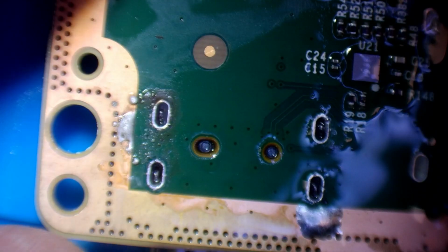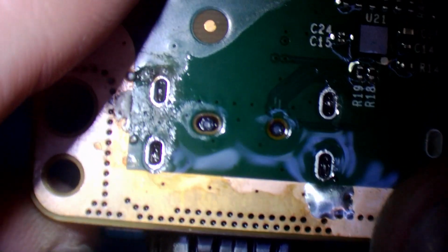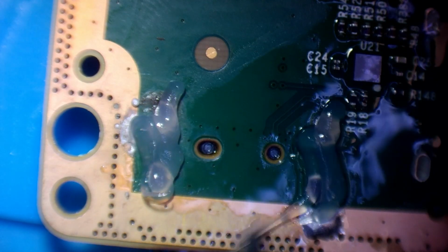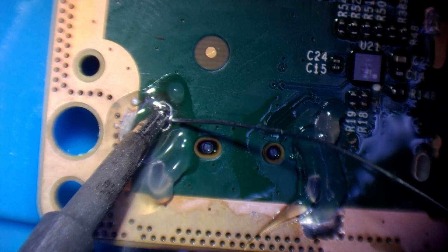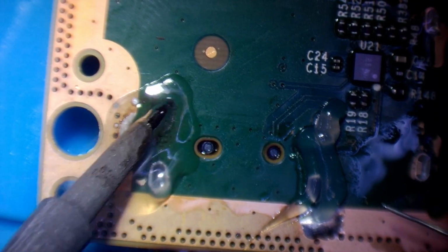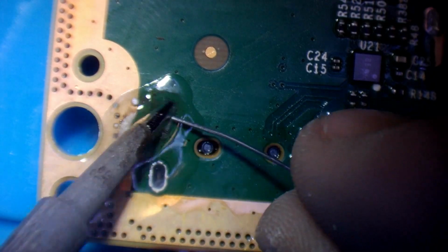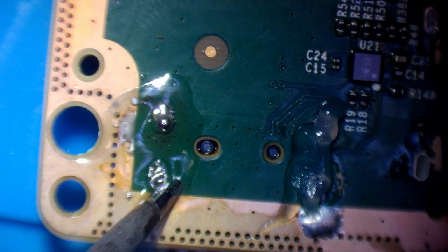And that is good. Let's flip the board over a minute. Okay, what I need to do now before I finish is just solder these ground legs in to secure it down. Shut up, multimeter. I know some of you were waiting for me to say that. Alright, so I'm just going to add a blob of solder for now, and I'm going to come back to it in a minute with some hot air. So I'm not worried about how it looks right now.